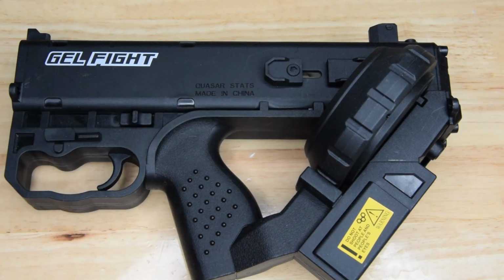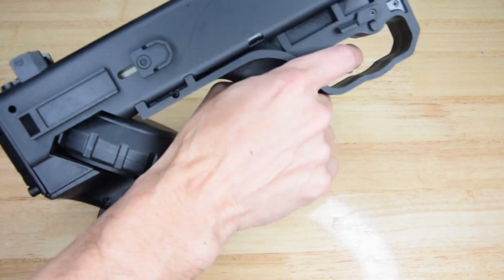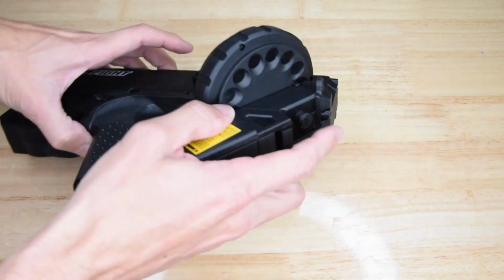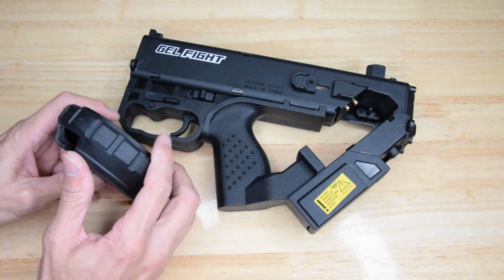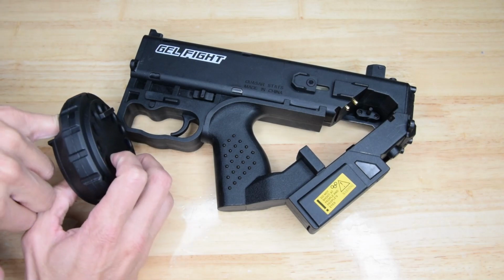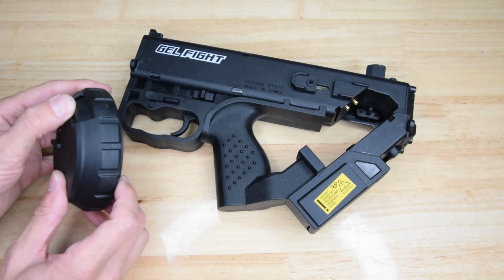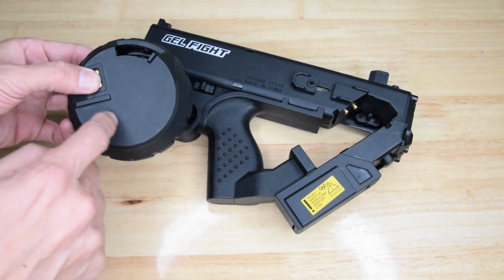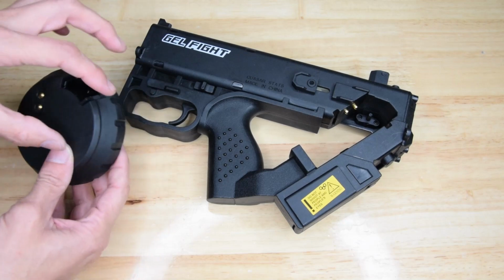I didn't realise initially when I saw photos of this that it was not symmetrical. I thought that this kind of would sit in the middle and then you'd have kind of equally awkward holding positions, but no, it sits out to the side. Interesting. Release button on the back there, and there is a door here in which you pour your hydrated Orbeez. Looks like a significant capacity or a not insignificant capacity. It's not the whole drum for what it's worth. Just due to the nature of the way gel blasters work, you can't occupy this whole drum, so it's only about half the drum that's full, so it's only like this top half.